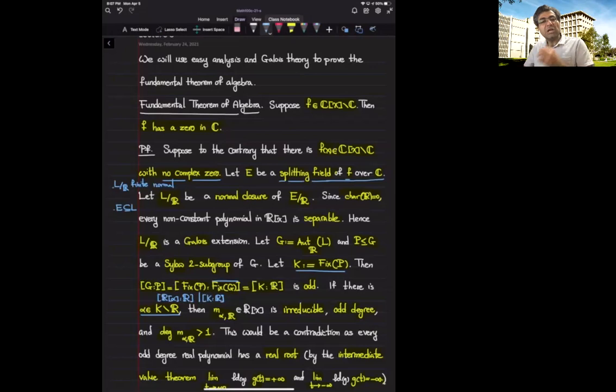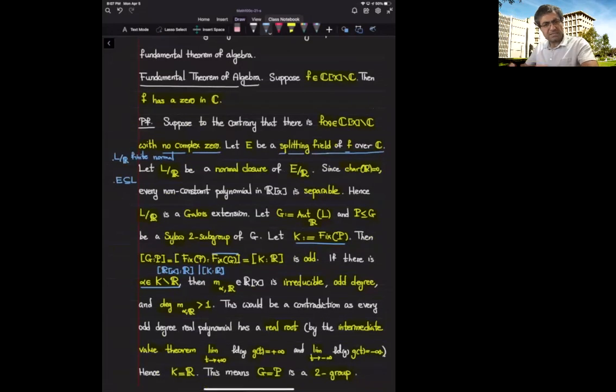When we say it's a normal closure, it means that with respect to these properties, it's one of the smallest choices, meaning that inside L, we don't have any subfield with the same properties. We have proved the existence of such an extension and so on. We don't want to repeat that argument. If you don't remember it, that's fine. You can go and look at the lecture notes and make sure that you know how to prove that statement. For now, assume that we have such an extension, and let's continue with the argument.